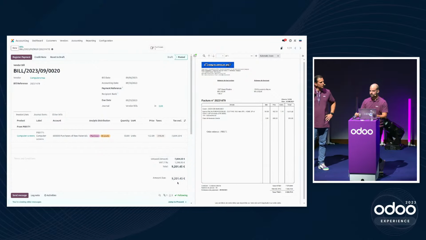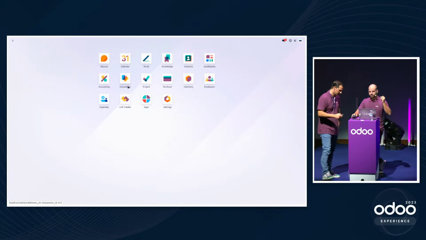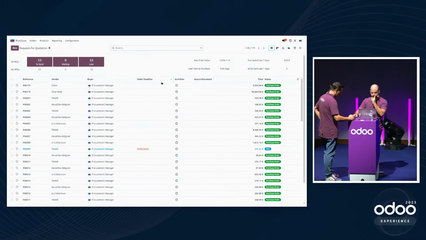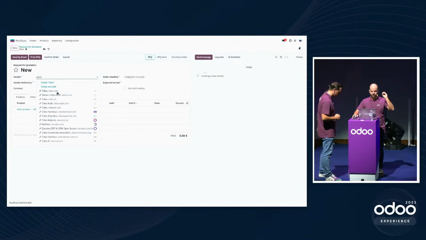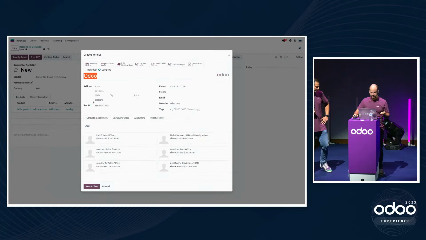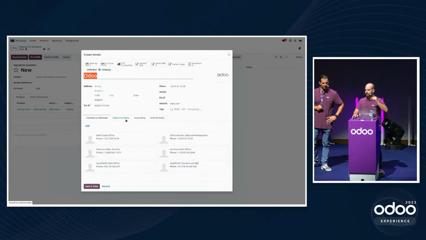Now that we went through the validation process, can you maybe show us a little bit how it works for the creation of the master data? How we create the supplier, for example? Yes, sure. So to do so, I will jump into my purchase application here, and I will create a brand new purchase order for my new supplier, which is Odoo. And as you can see here, via the partner autocomplete feature, I just click on Odoo that has been recognized, and I fetch all the information from that supplier.